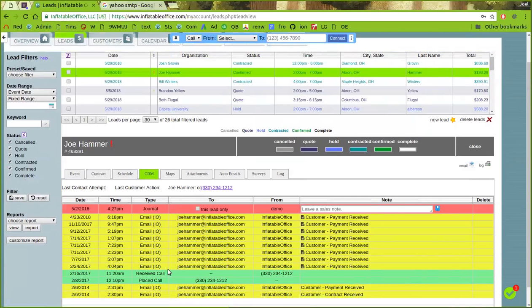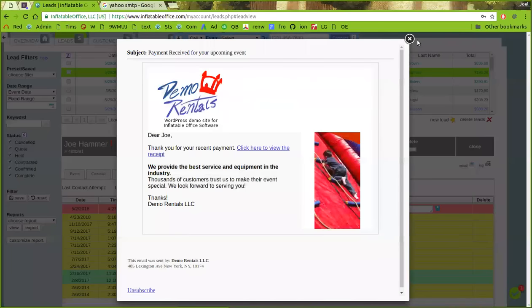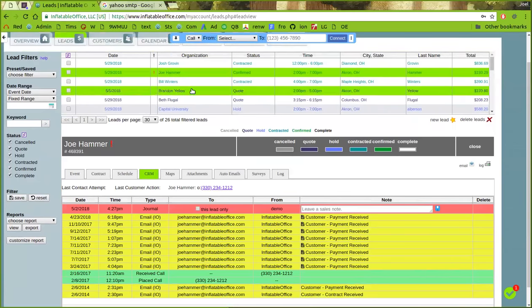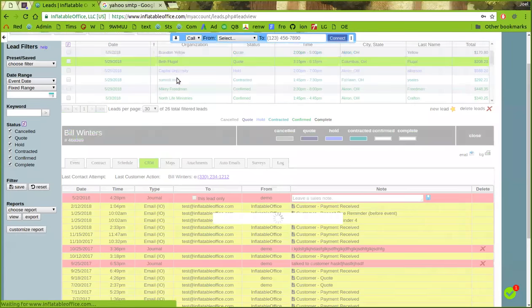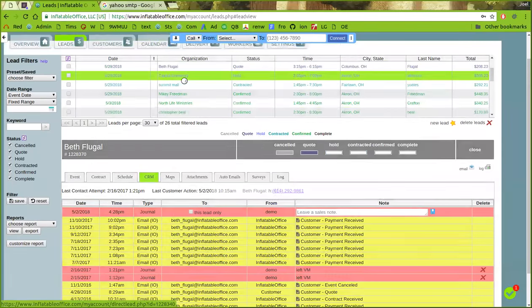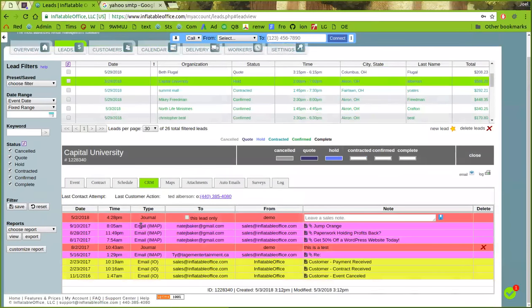But if I integrate with the IMAP CRM integration, then if I used my Yahoo account to send and receive emails, they would also show up in here. You can click this icon to get a snapshot of what was sent over. Let's see if I can find an example. Here we go. The purple ones here show that these were imported from another account.